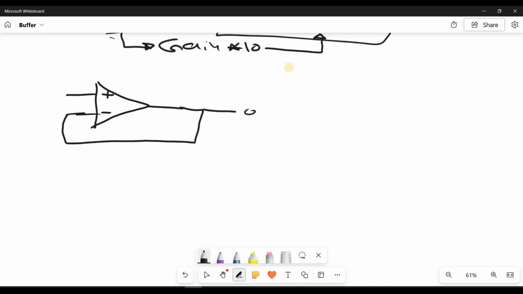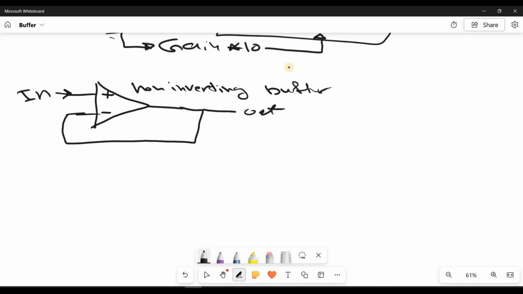So this will be my out, and the input will be here. Okay, so this is the non-inverting buffer.